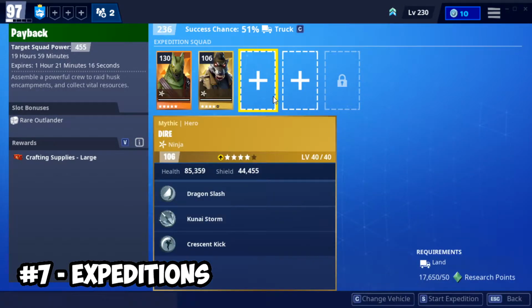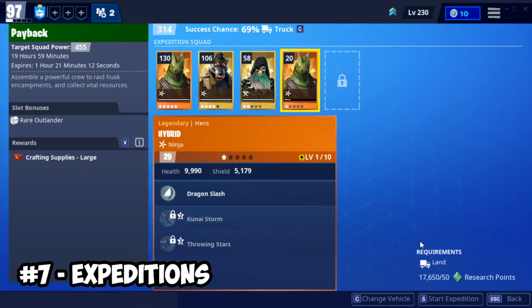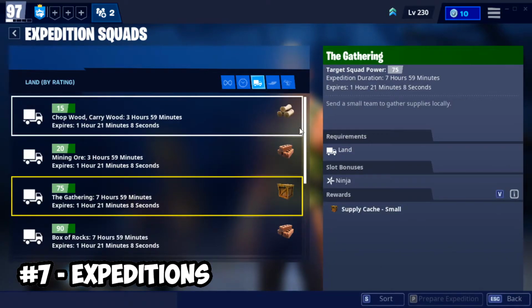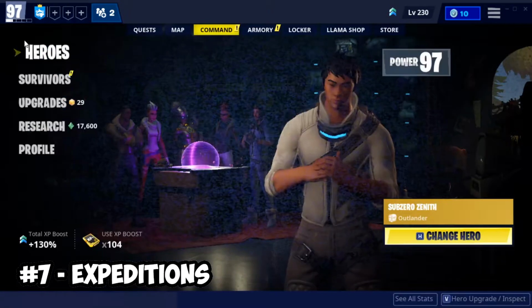So, as long as you're fine, you should be able to send out guys on expeditions without any worry, as long as it isn't your main guy, but you can cancel them anytime. But again, expeditions are so important. Please do not forget about them once you unlock them.